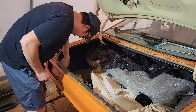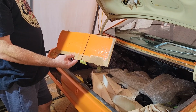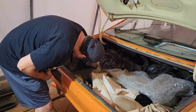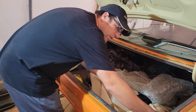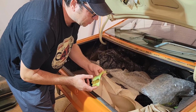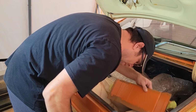Like I said, this car's just for fun. Taillights, I just cut out a piece of cardboard and stuffed it in there, because the people who painted this before didn't remove the taillights and they just taped up, so there's green color still in this spot here. You could see it on the edges. It looked really bad. So did I do a better job than them? Probably a little, but not that much better. And for the marker light holes, I just ran some tape inside. So if anyone doesn't know what I did to this car, a little update just to catch you up to speed, because I've had this car for a while, since 2019.